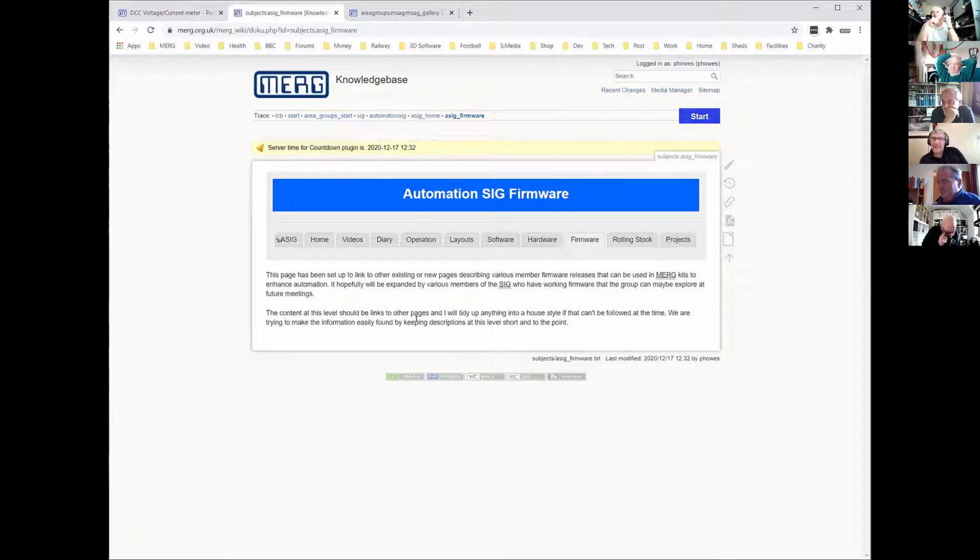But I'm sure Martin will have some sort of archive of deleted images somewhere. I wasn't looking from that aspect, but what I've done with most of the images on the automation SIG is to put an ASIG underscore in front of the image name. So just so that if it went somewhere it shouldn't do, at least I can find it.